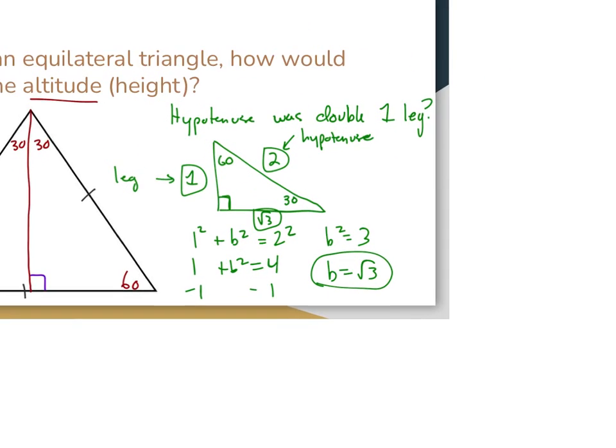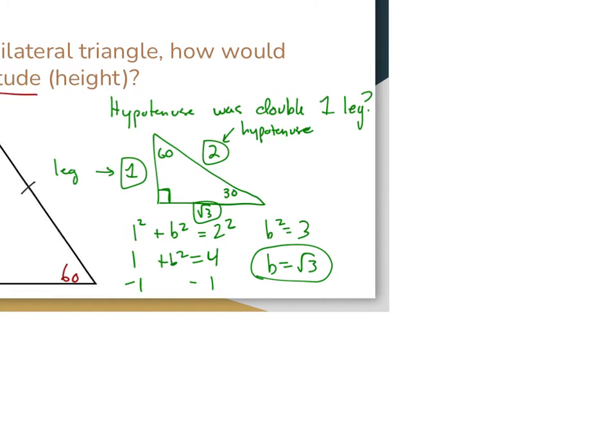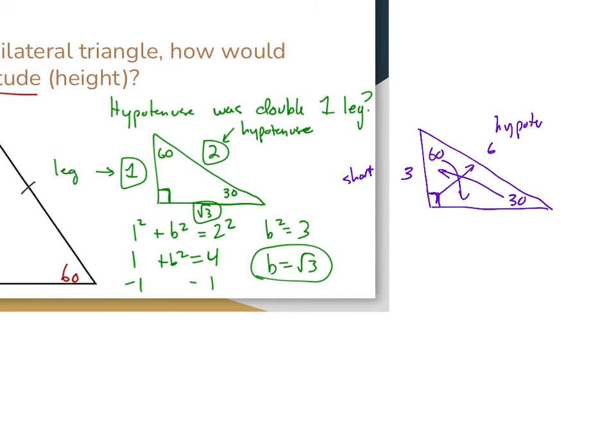Well, let's look at something else. So let's look at another example. So consider I have, again, a hypotenuse that is double the short side. So let's just say, for argument's sake, that this is 6, and this one's going to be 3. So this is going to be a 30, 60, 90. Now, please take a moment. Notice, okay, the hypotenuse is across from 90 degrees. Okay, the leg that is half of the hypotenuse is across from the 30. And the middle side is across from 60. Okay, so this would be considered my short side. This one is considered my hypotenuse.